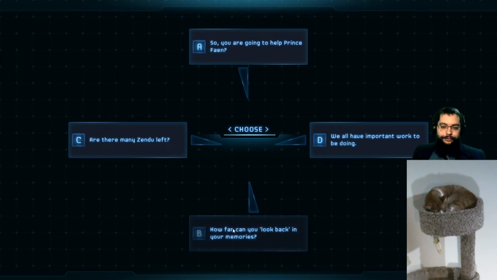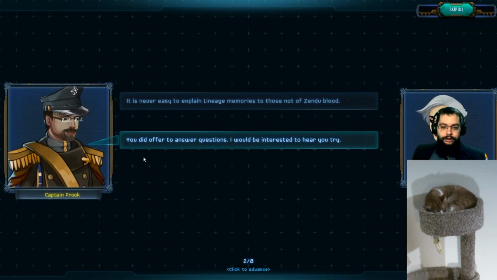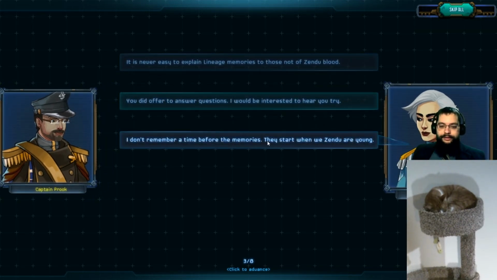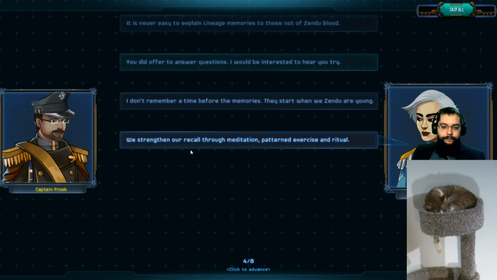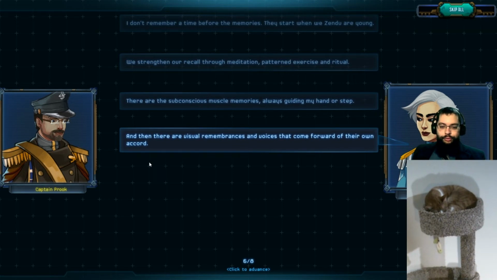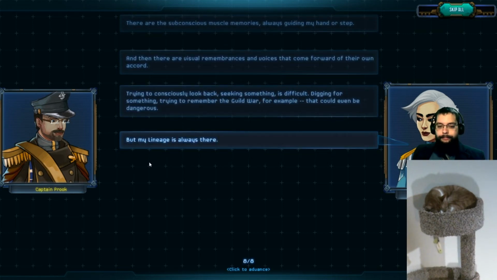How far can you look back into those memories? It's never easy to explain lineage memories to those not of Zendu blood. You did offer to answer questions. I would be interested to hear you try. I don't remember a time before the memories. They start when we Zendu are young. We strengthen our recollection through meditation, pattern exercise, and ritual. There are subconscious muscle memories, always guiding my hand or step. Then there are visual remembrances and voices that come forward of their own accord. Trying to consciously look back, seeking something, is difficult. Digging for something, like trying to remember the Guild War, for example, that could even be dangerous. But my lineage is always there.